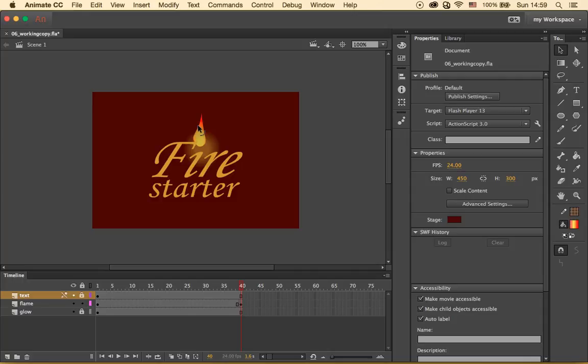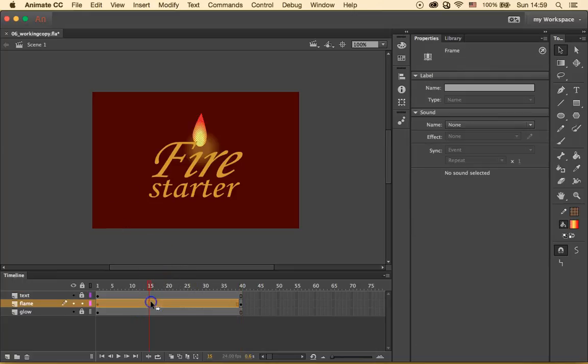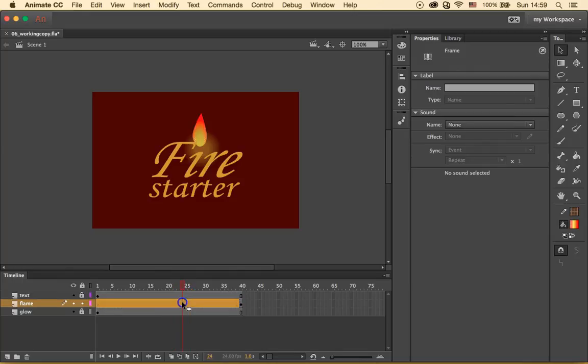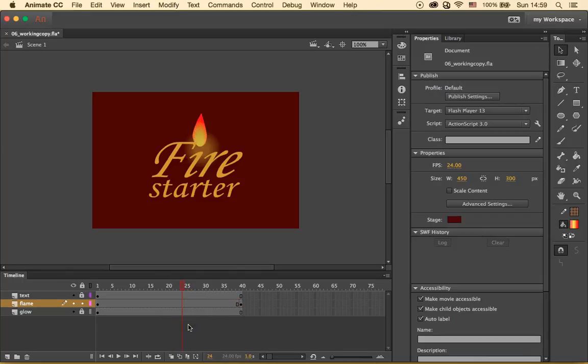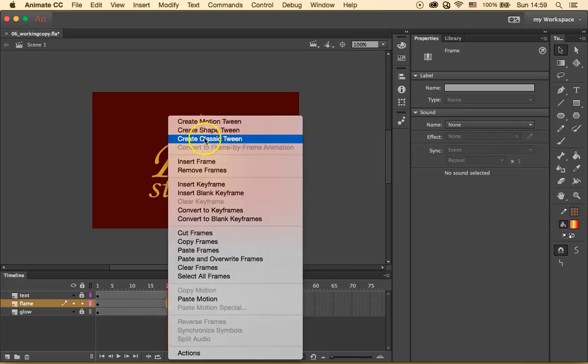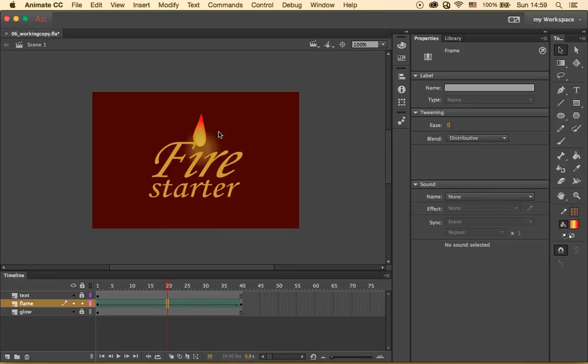The next step is to apply the shape tween. Click any frame between the beginning keyframe and the end keyframe in the flame layer. If you cannot click a single frame, you need to press Command and then click once. And then right-click to select Create Shape Tween.